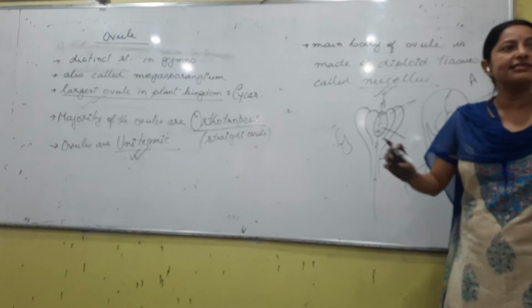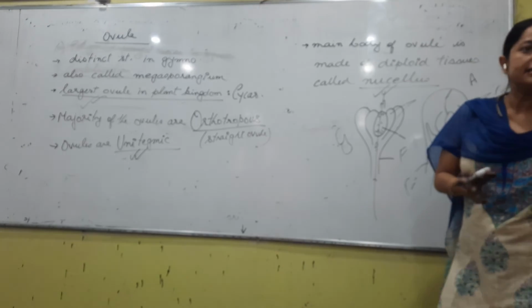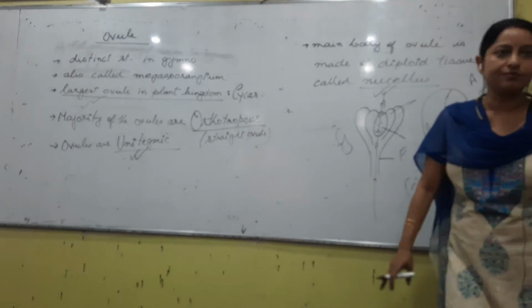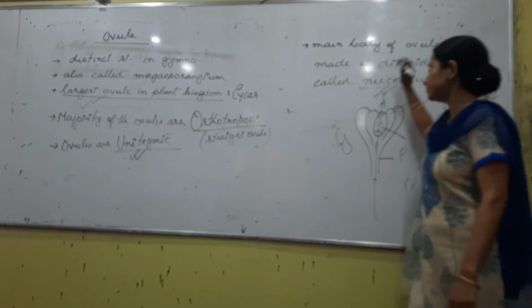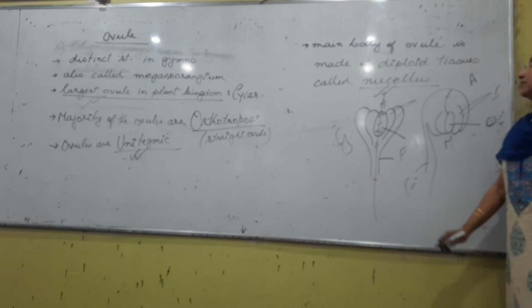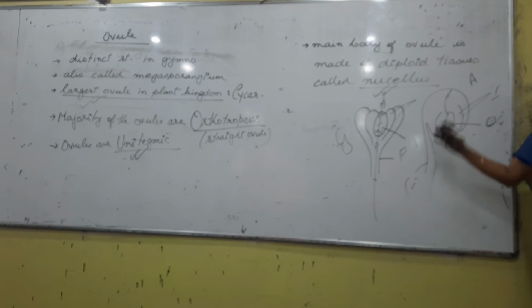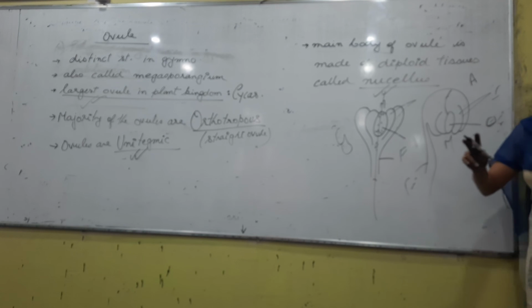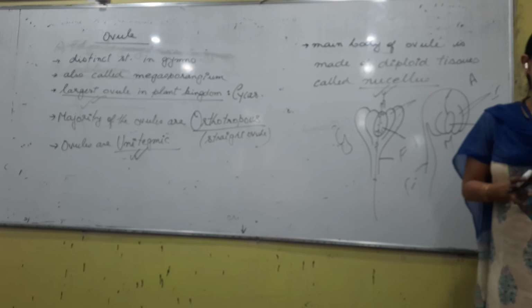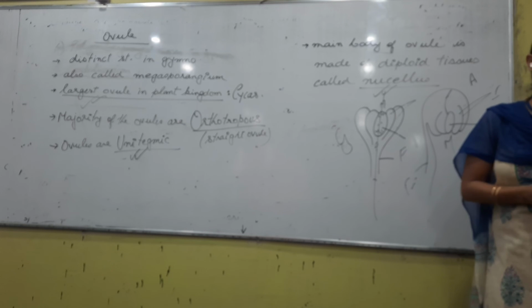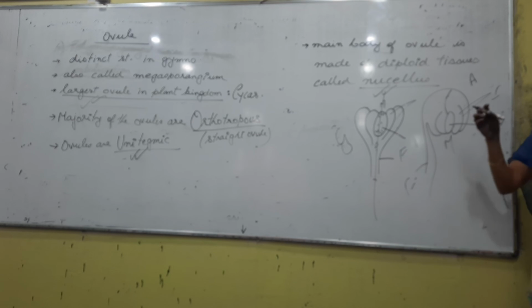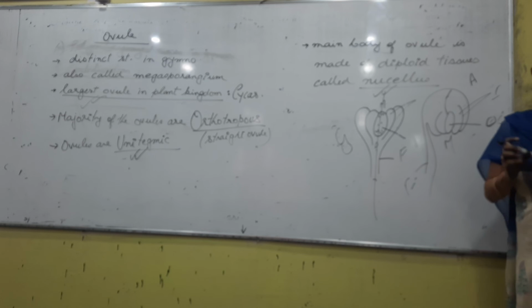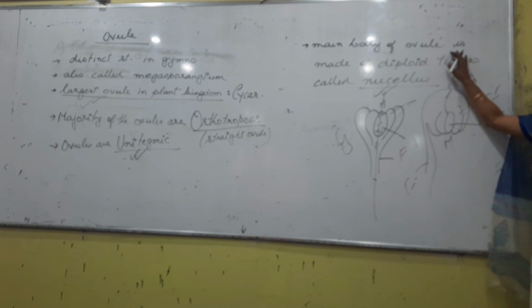Up till now, I think this much information is enough. Details about it will come in the next chapter, sexual reproduction in flowering plants. So now the next point: the main body of the ovule is made up of, again this is a line related to that chapter. Details about ovule formation, who forms the ovule, are given there. It is a bit confusing because we have not read that chapter, right? After we read that chapter, this point will become clear.